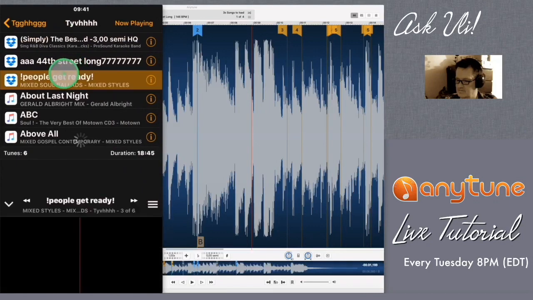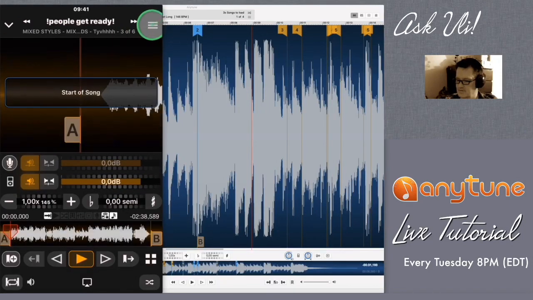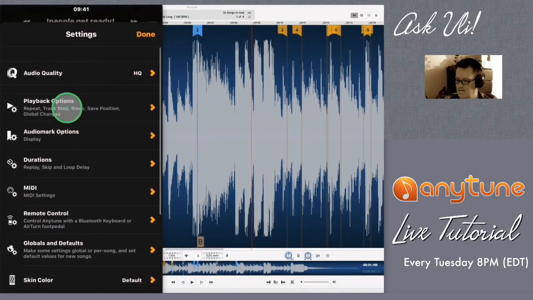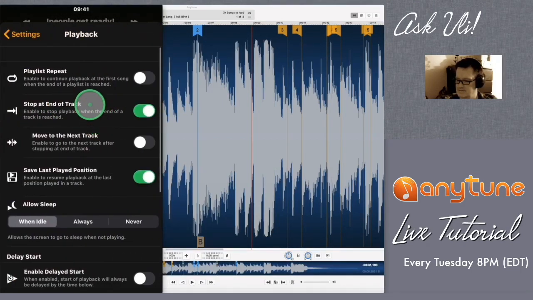Let's open a song, and now you go here to settings, and now you've got playback options, right? And you can say playlist repeat, meaning the whole playlist will play from the first to the last song on repeat. Then you have stop at end of track, meaning every track will play but it will stop at the end of the track, right?